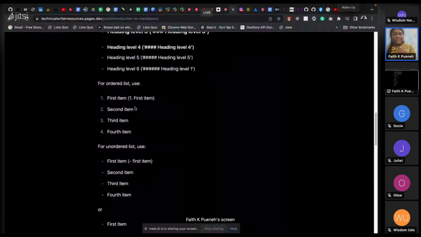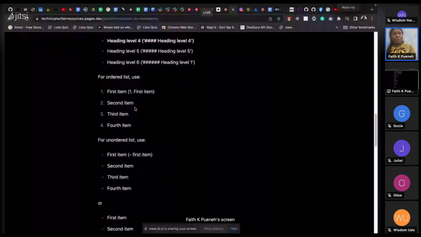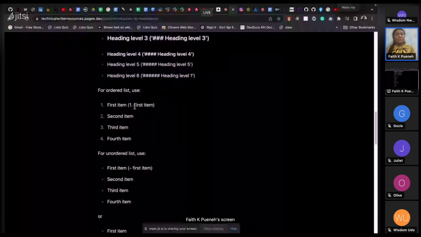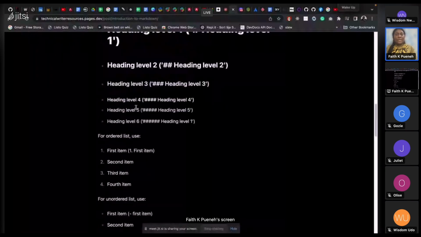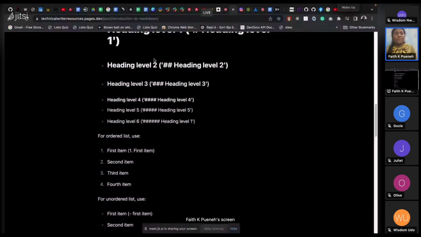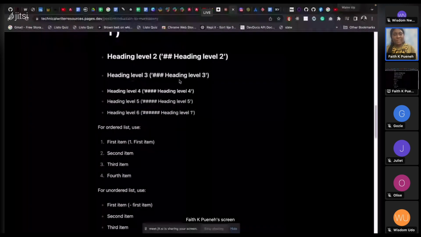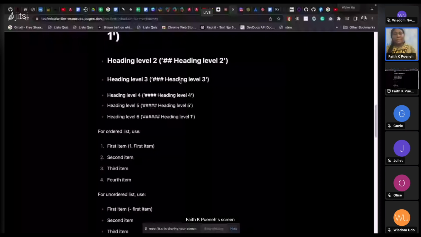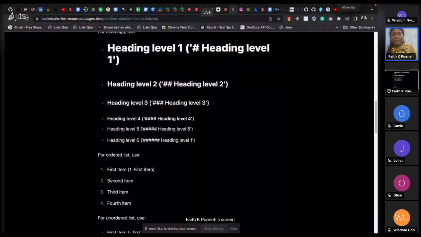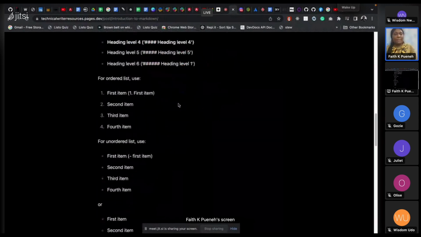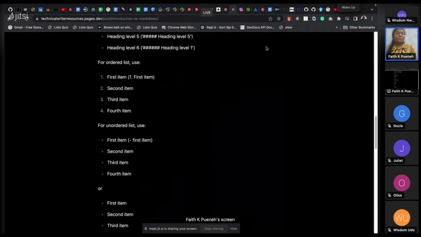Please note, there's something I need you to note. I think when we are doing our hands-on, we will understand it better. When you're writing your markdown, you give a little bit of space. You can see on this side, there's a little bit of space before you write your text. If you don't do that, the syntax is not going to come to life, right? Without that space, just a little bit of it. So same thing here, right? When we are doing our hands-on, we'll understand it better.